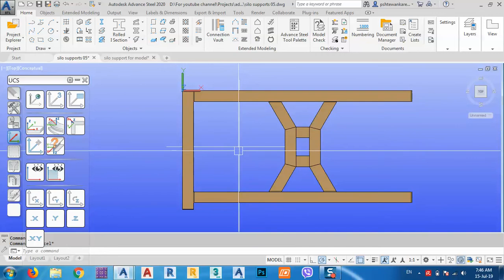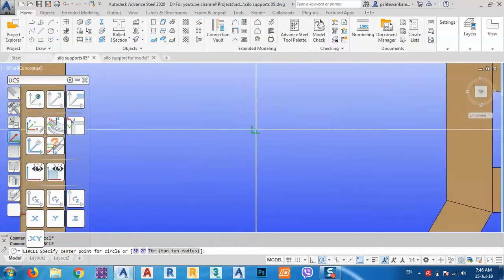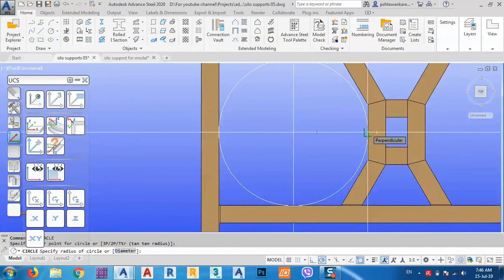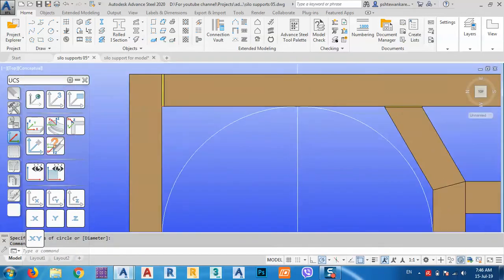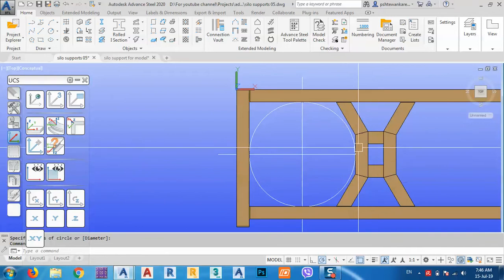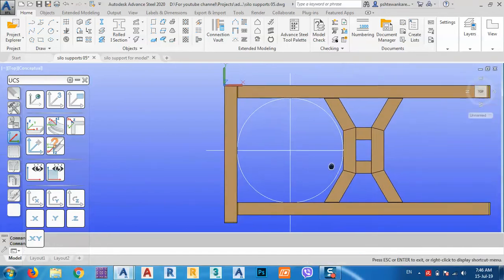So now I have this center line. Okay. After that, I have to make a circle, from this point till this point. As you see, now everywhere is attached to the right position.